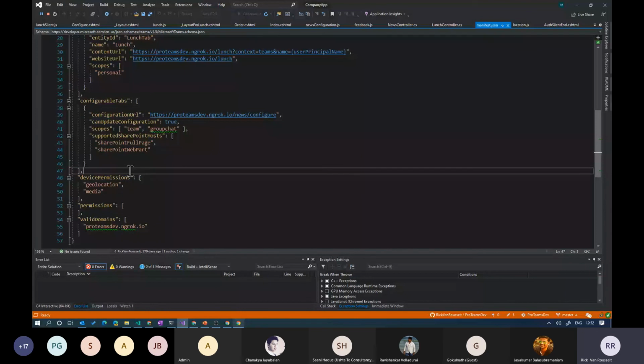So that's already cool because then you only need to build one app. The same the other way around. So with SharePoint, you can do it as a Teams app. A Teams app you can also do as a SharePoint web part or as a SharePoint full page app. It's a little bit difficult to find.